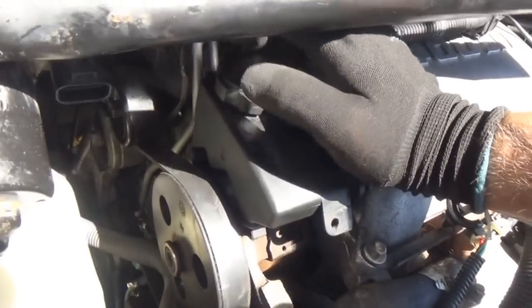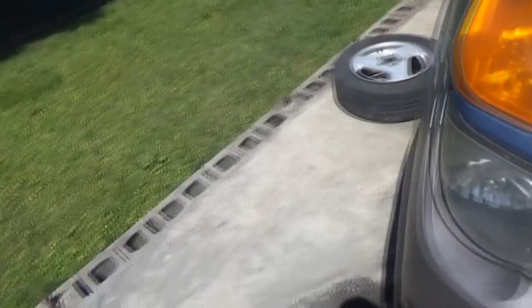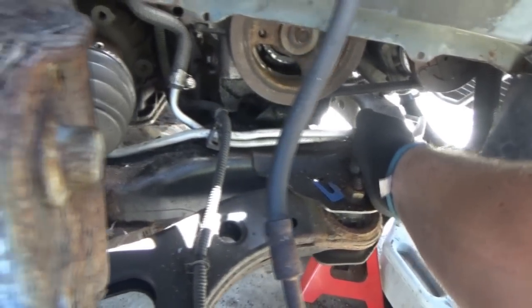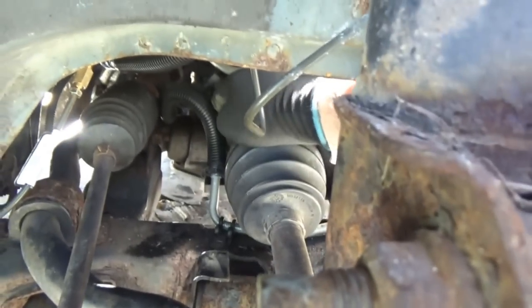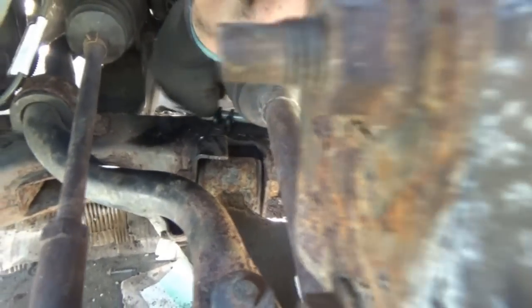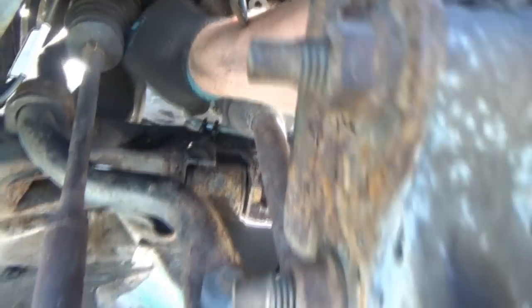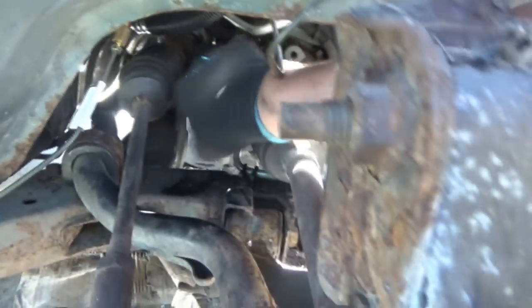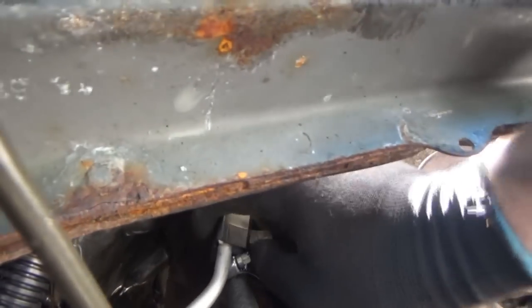Lines are done at the pump. Pump is on. Belt is on. Lines are all connected. The only thing left is to get the lines at the cradle fastened to it - I thought about zip tying it but the return line is still right up against this axle. So when the axle starts turning this is going to start to get eaten away. There's still some play where I can pull it back, but I gotta come up with something there. Other than that, she's good to go in the power steering department. Finally. Calling it a day - except wait for the radiator. Hopefully Thursday the weather's nice enough and we'll get the radiator in.